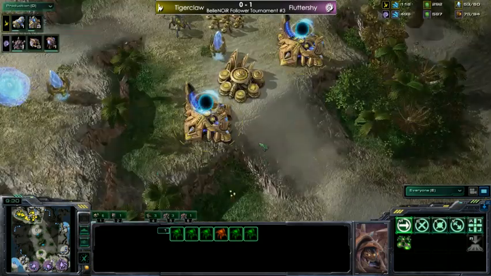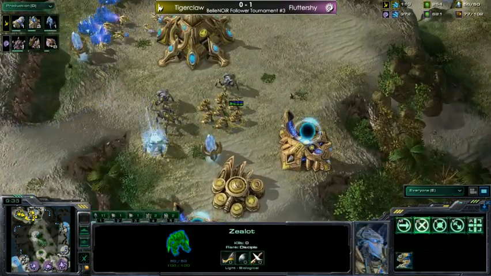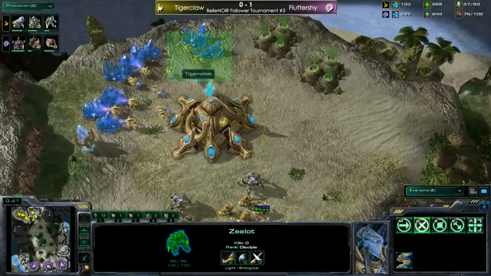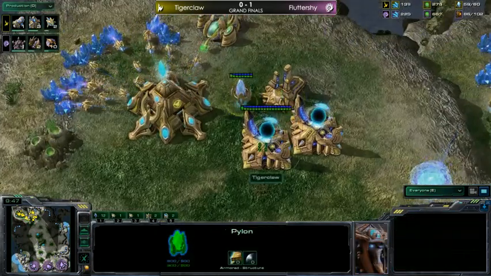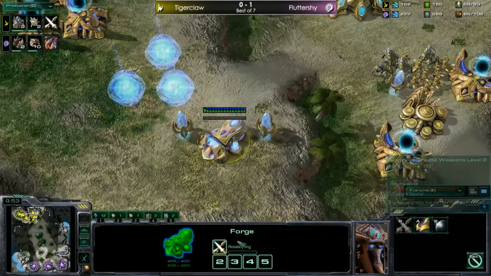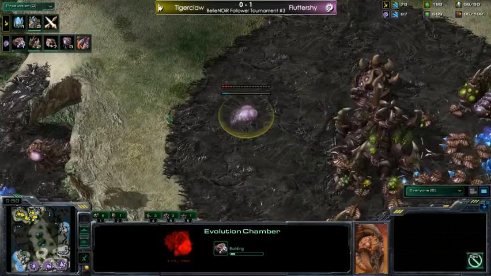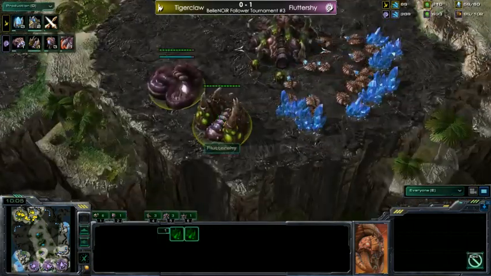The roaches don't have speed, so the charge lots will catch up to them very easily. But they do not have +1, so any kind of Zergling defense should be quite efficient versus this army composition at this time. But once Fluttershy gets his lair up, he's going to be in a place to get either Hydralisks or his Mutalisks. So either one of those units will be very effective against everything that Tigerclaw has at the moment.